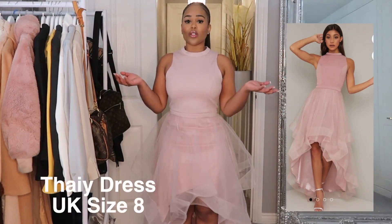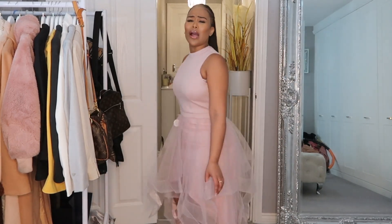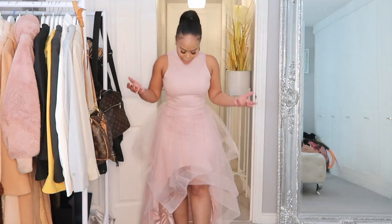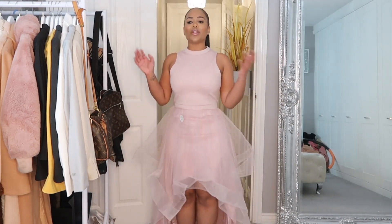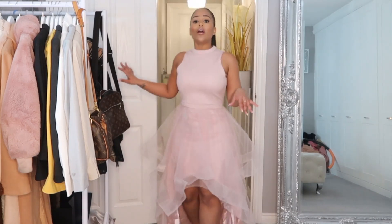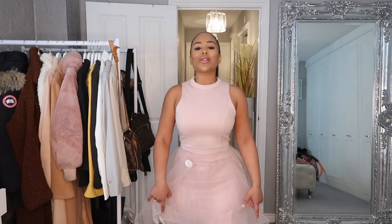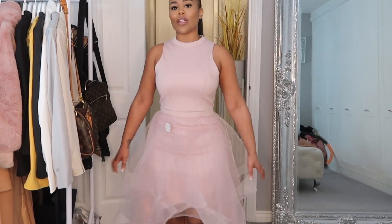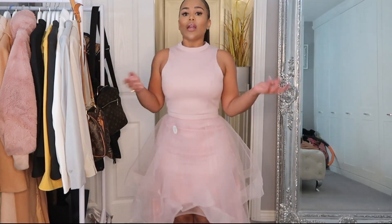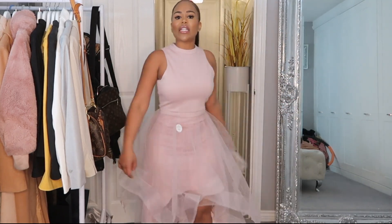I've disappointed myself with this haul because this dress is beautiful as well, but it does not fit me correctly. Absolutely stunning design — I've always wanted to try dresses with a tutu kind of flared-out skirt. I knew it would be a risk for me because of my hips — it could potentially make me look wider. But I thought I'd try anyway, and I shouldn't have, because it's not for me. It's gorgeous, no fault to anyone but myself, but it's not sitting correctly on my hips. Maybe this design just isn't for me.